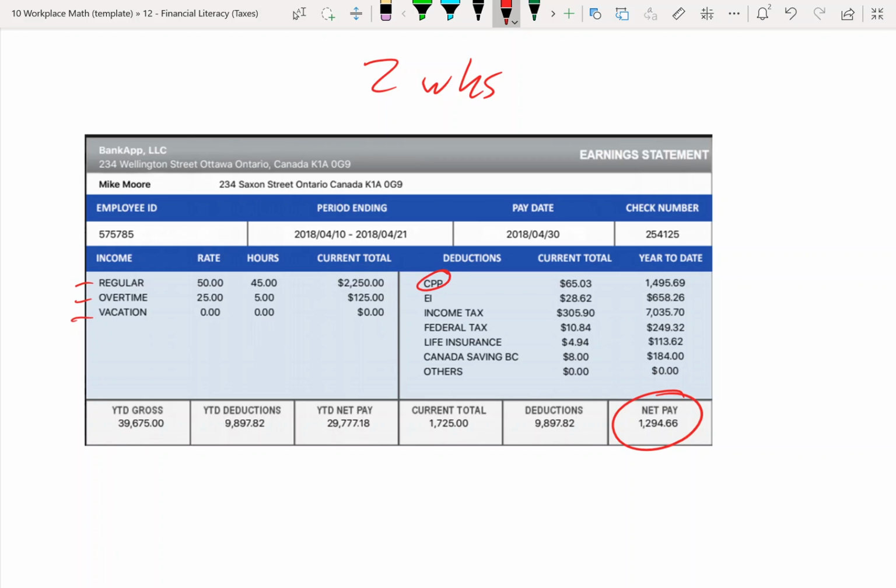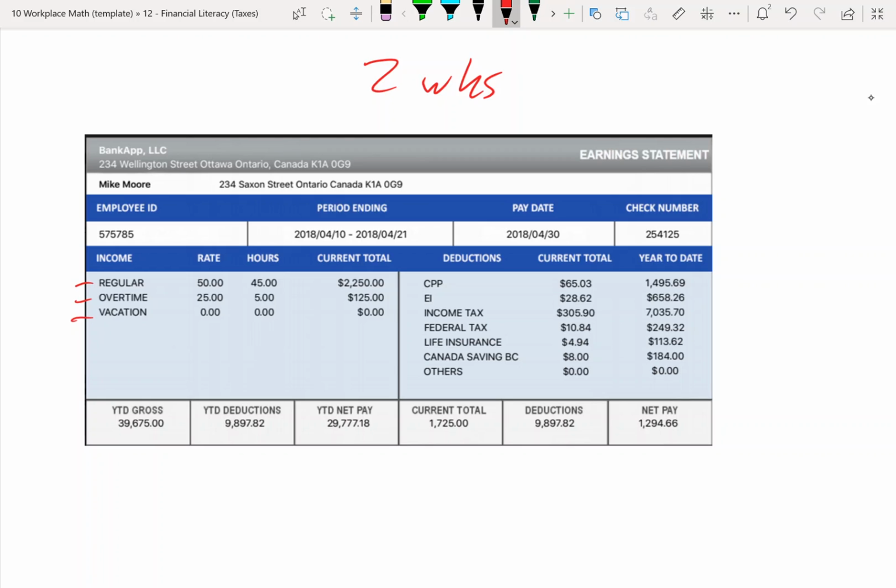Because what they do is they take off your CPP and EI every paycheck. And then sometimes what happens is you'll hit the cap. So in like December, your paychecks will actually be a lot higher. But it depends how much money you're making, okay? The other thing, YTD here, that's your year-to-date. So year-to-date gross is all of these numbers added together for the whole year. So we're partway through the year, so this guy's doing pretty good for himself. The deductions is how much of these you paid throughout the year, and then the year-to-date net pay is how much you've taken home.